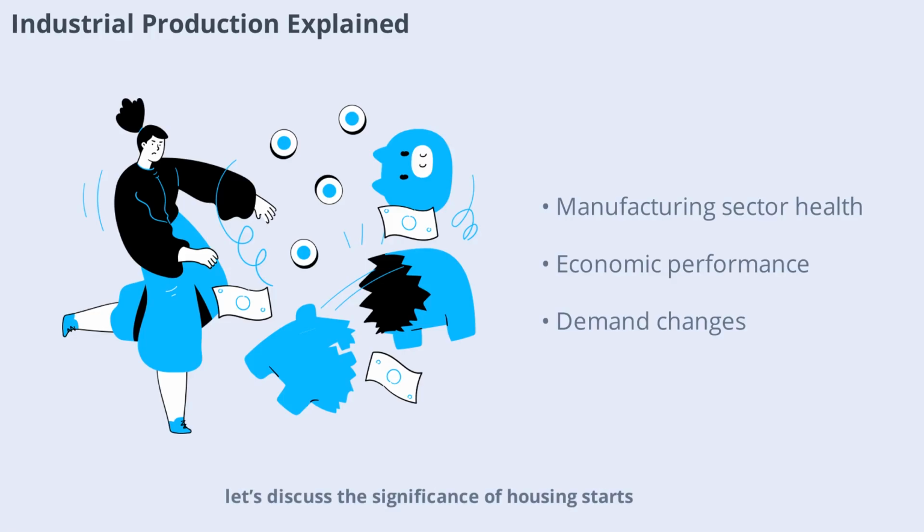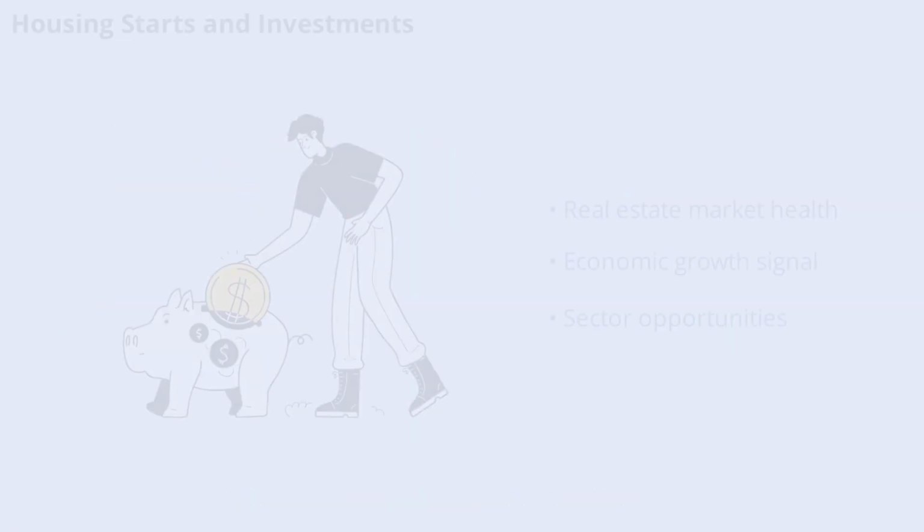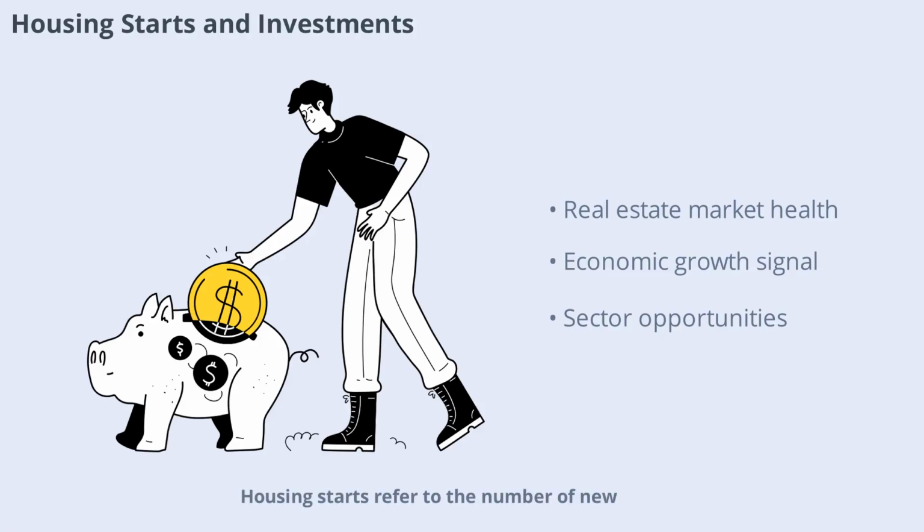Next, let's discuss the significance of housing starts. Housing starts refer to the number of new residential construction projects begun in a given period. This indicator provides insights into the health of the real estate market and the broader economy. Strong housing starts often signal economic growth, as they boost demand for materials, labor, and related industries. Investors watch this data to identify opportunities in construction, real estate, and home improvement sectors.